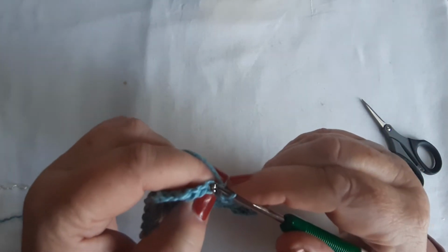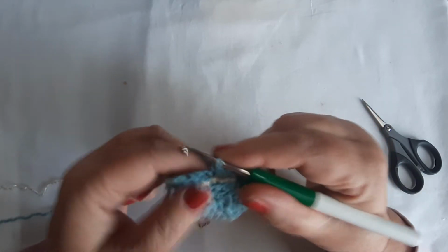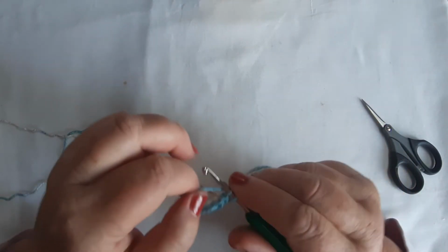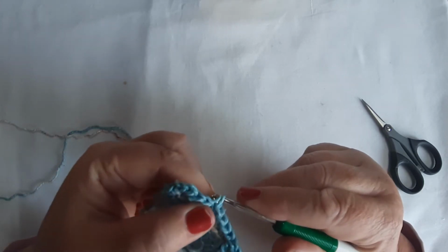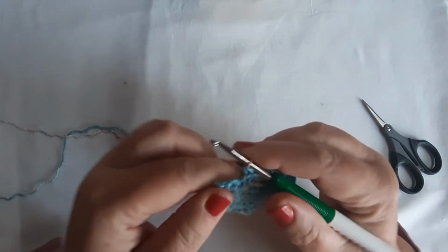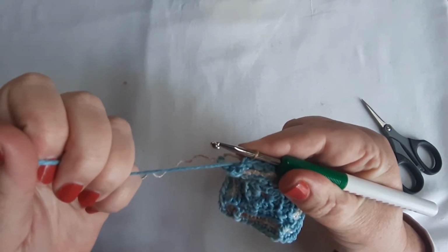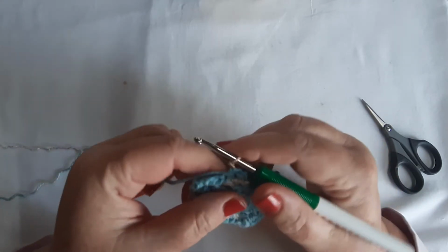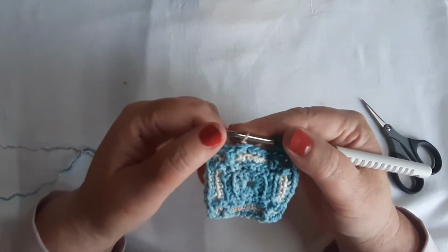chain. Now we're going to make our color change. So you work in your back loop of that little chain, grab your new color underneath your first color, your current color, pull it through, pull this color tight, your previous color, and make your chain. And it looks quite neat.